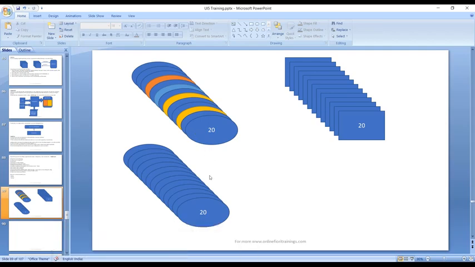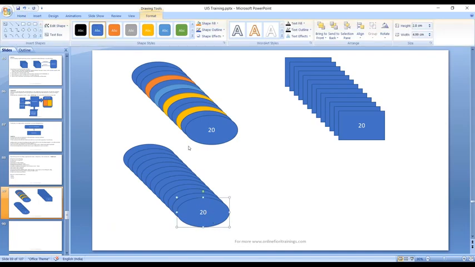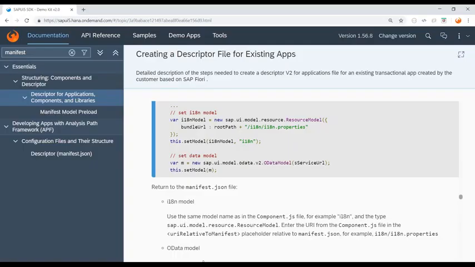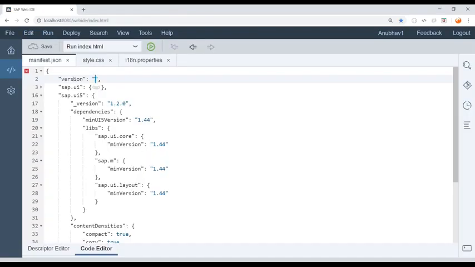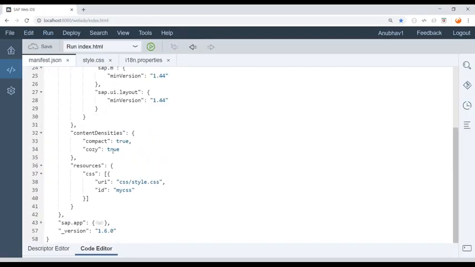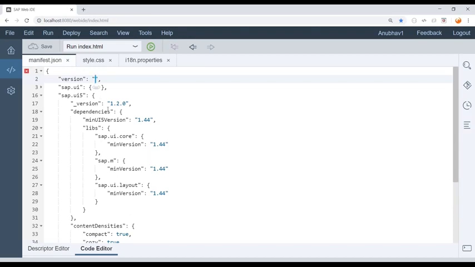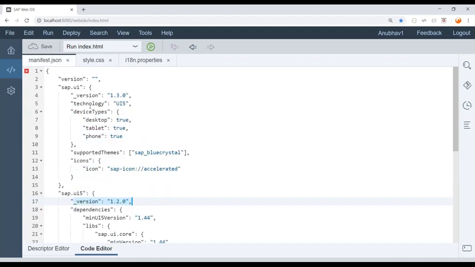So if a third person who knows the UI5 framework comes to the UI5 application you developed, they can immediately go to the manifest and find out what exactly the app is doing, what version of UI5 is required, what the version of the current application itself is, how many versions of the app were released, what devices the app is supporting, and what themes the app is supporting. Earlier this information was inside some view or some controller somewhere. You are centralizing all of it in the manifest.